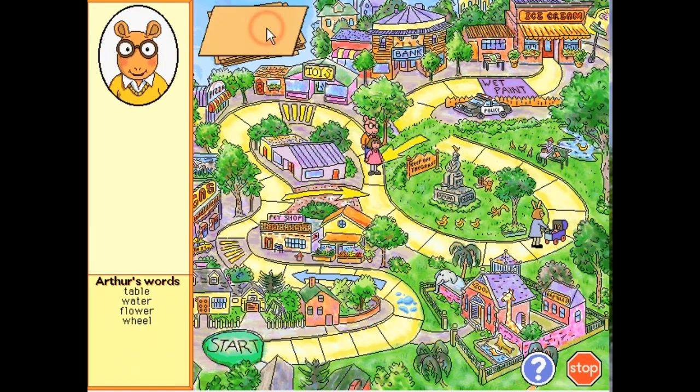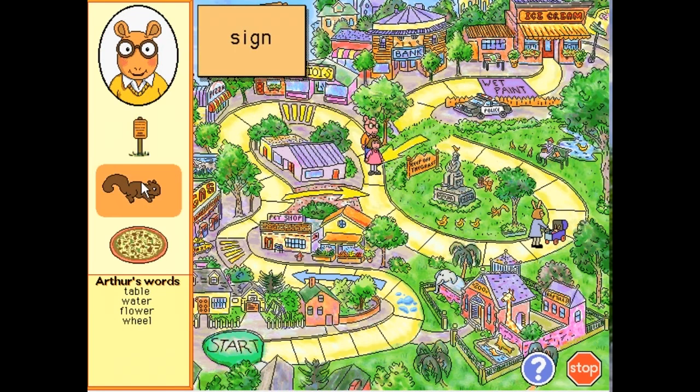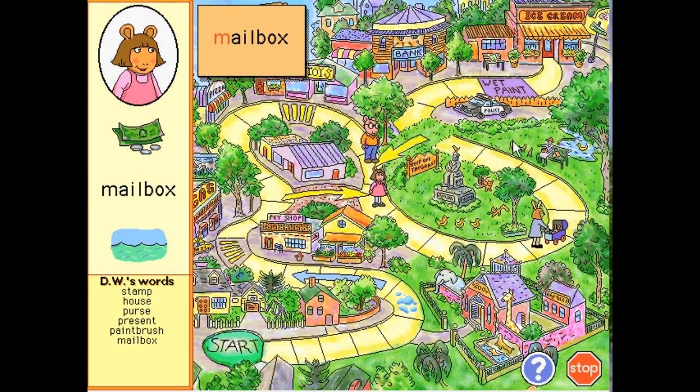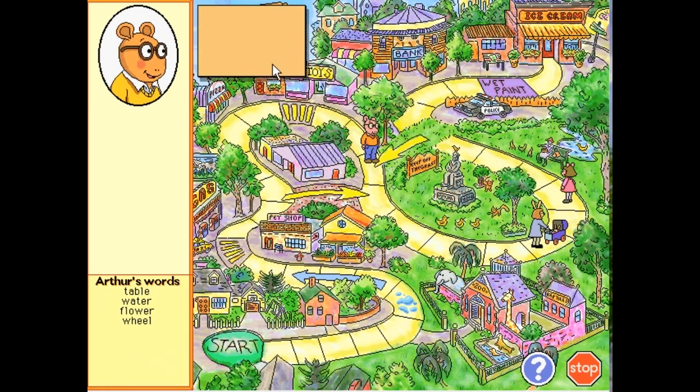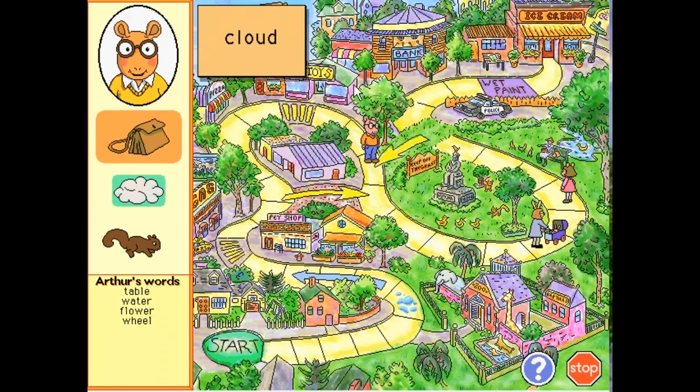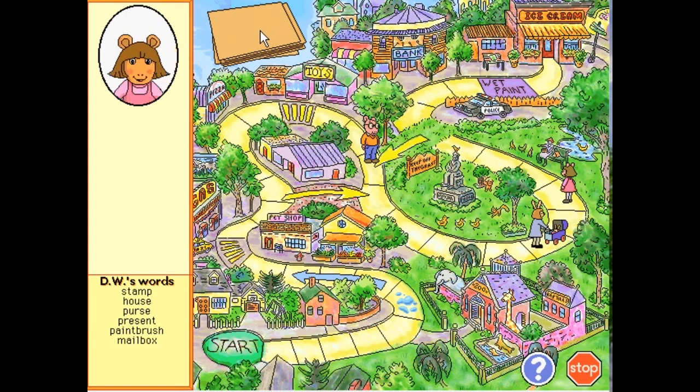My turn. You picked pizza. The card says sign. Now M A I L B O X mailbox. My turn. You picked purse. The card says cloud. Now I get to go.